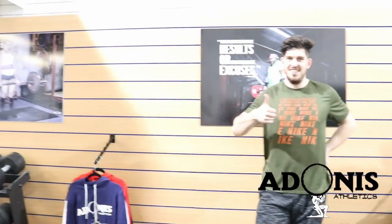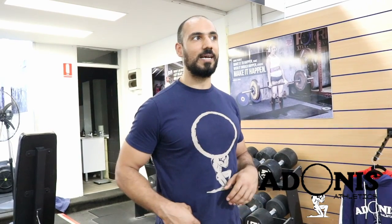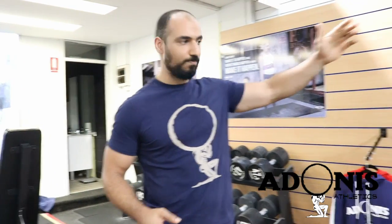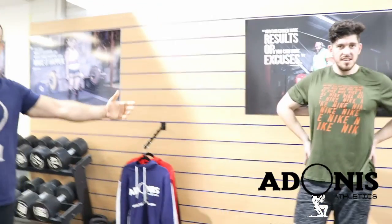All right, just a quick one. We just came across Raf here. This is a very important one to have a look at. So he usually pulls conventional, but he does have a history of hip tightness, hip problems that also doesn't allow him to get proper depth in squats. He's actually working on it right now with our very own physio, PB physio.